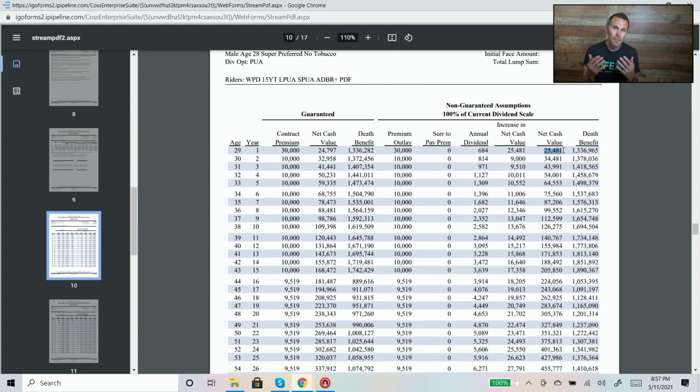Well, first of all, you're investing yourself into a system, into a strategy, into a process, into something that's going to give you long-lasting, long-term benefits. If you've ever watched my Life 180 Pyramid Talk, you know I'm a big believer you need at least 2 years of income, liquid, safe, controlled in case of emergency and or opportunity. So this is where that starts. This is the foundation of your financial pyramid. And so when you look at that, the $25,000 there picks up $1.336 million in death benefit.